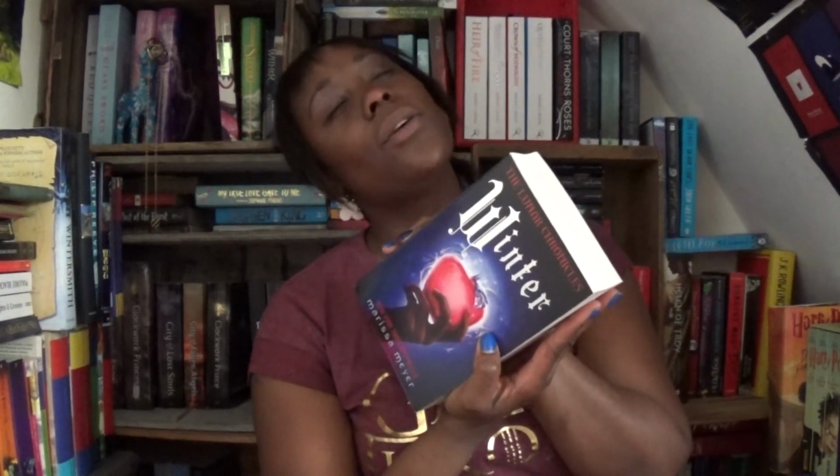This is based on, the Queen, no, not Queen, the Disney character that ate the apple, Snow White. It's loosely based on Snow White. Oh, and the evil queen in this makes a Disney queen look pathetic. She's so evil. Oh my goodness me. She deserves everything that happens to her at the end of this book. She's horrible. I don't think I've ever come across a villain in a book that I hate as much as this. Not because it's bad, it's just she was just so evil.